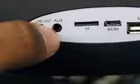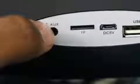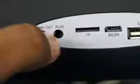There are a few ports on the back side of the device. There is a line out port for stereo output to any other device, and this is the auxiliary input. If you want to plug in your phone, laptop, or any device with a 3.5mm auxiliary output, you can use the supplied cable for input or output.